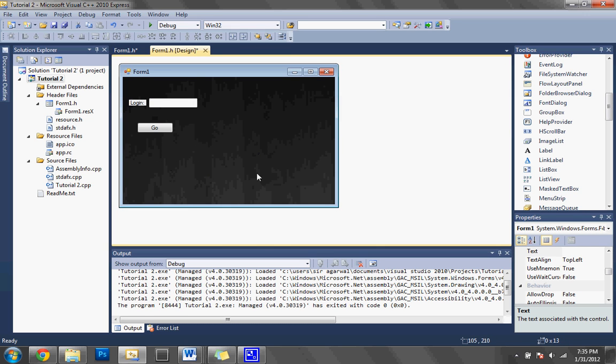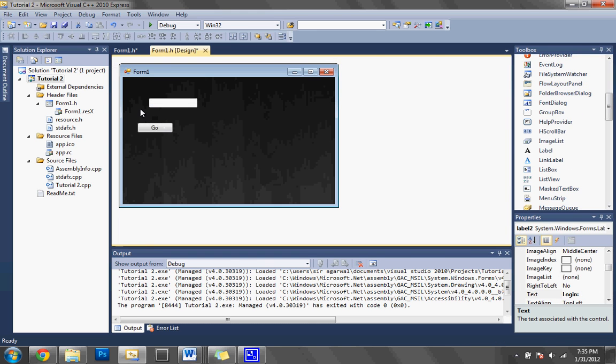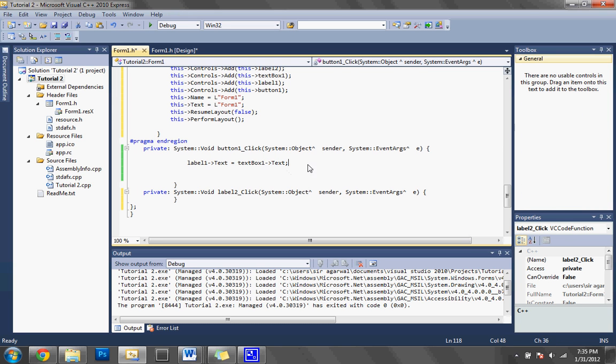So we want to do a similar thing. We just want to enter the, whoops, wow, I did not mean to do that. Let's put this label back here. We want to double click to enter the code of the button, and let's just delete this. Now, as you can see, every time you double click on an object, it creates the code for what happens when you click on that object.